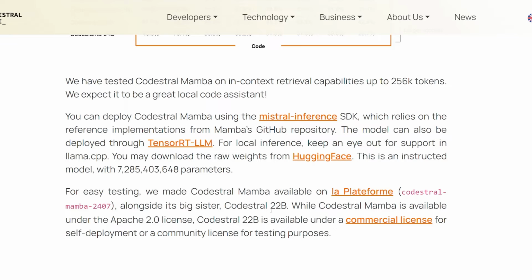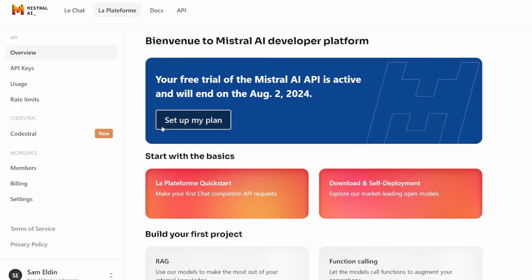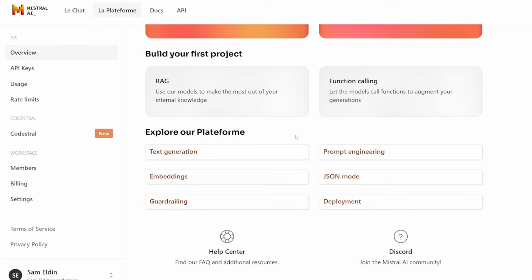The other place I'm going to show you is La Plateforme. A few months ago, when Mistral AI came out with their best model, the Mixtral 8x7B, La Plateforme from Mistral AI was the way to access their models, APIs, billing and all that. You can start with a free trial. All you have to do is give them your phone number to confirm usage, and it will give you limited token access for about half a month, worth about $5 of usage. And it will tell you how you can use it.